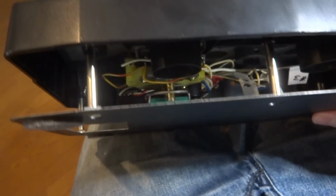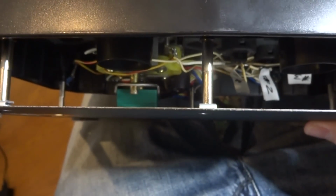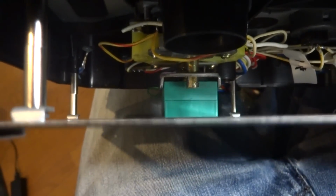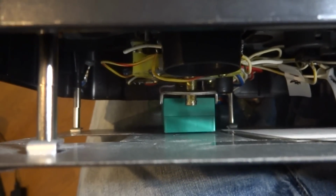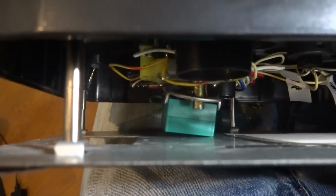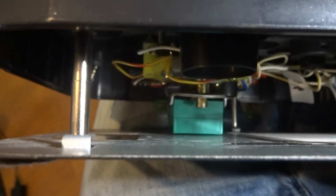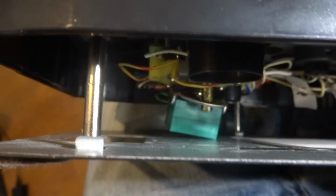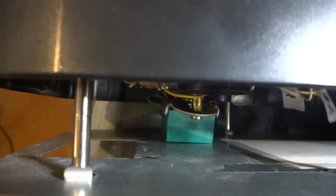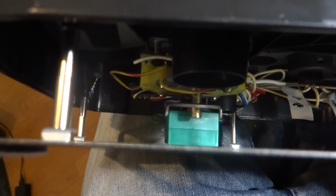Alright, so as you can see here, these are the posts that are in place now, and I wish they were just a little bit longer. In the bottom here, you can see that the clearance for the joystick is quite small. It does clear it. On the corners or the diagonals, it touches just a little bit, but that's only in the far extreme parts, like in the far diagonals there. But otherwise, going forward and backward, it seems to be okay. So that's about as close as I'm going to get it here.